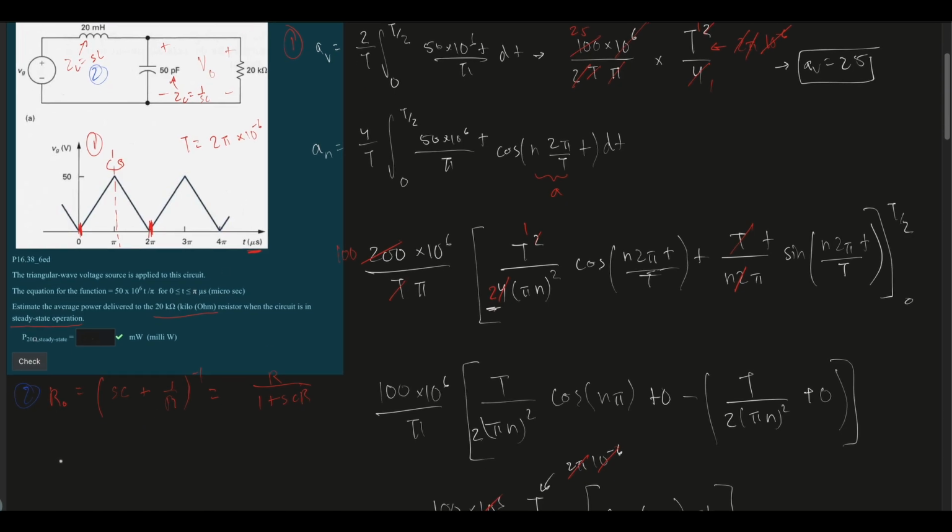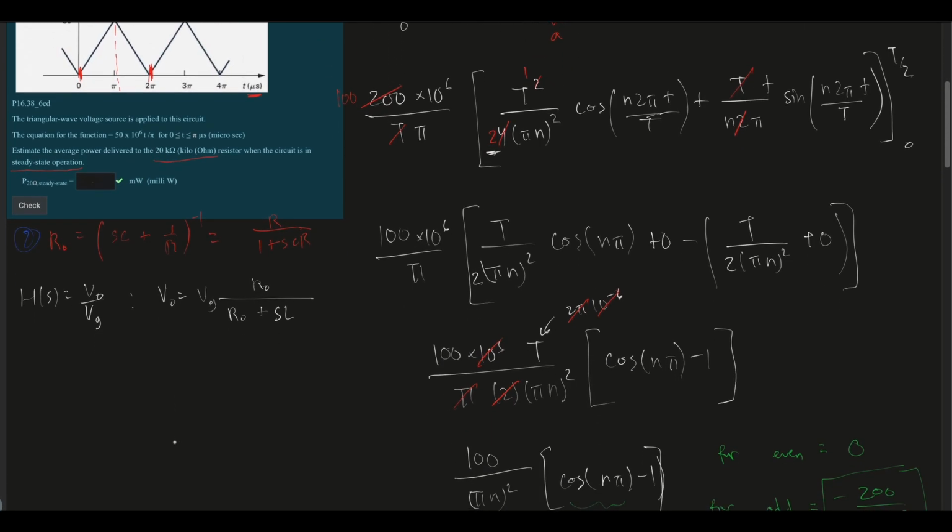And so this is going to be the equation for our R naught, and now we can plug it into the node voltage method. Node voltage method says, oh, and also, by the way, transfer function. We want to get it into H of s, right? So H of s is equal to V naught over our V input, which would be Vg here. So node voltage method, we have V naught is equal to our Vg, and then inside of here, we have our first part. So we're going to have our R naught plus, and then the 20 millihenry inductor, which we'll just call sL right here. And the R naught is tied to whatever voltage we have out here. So if we had an input voltage, it would be the 20 millihenry inductor.